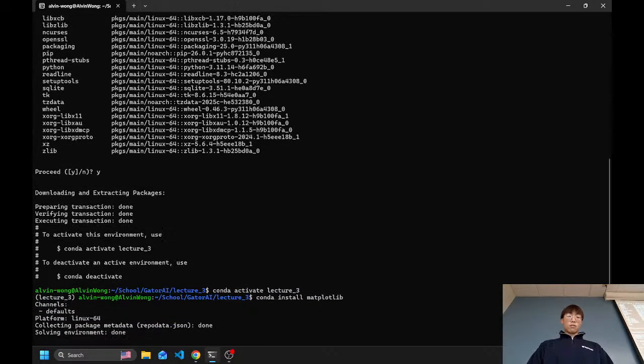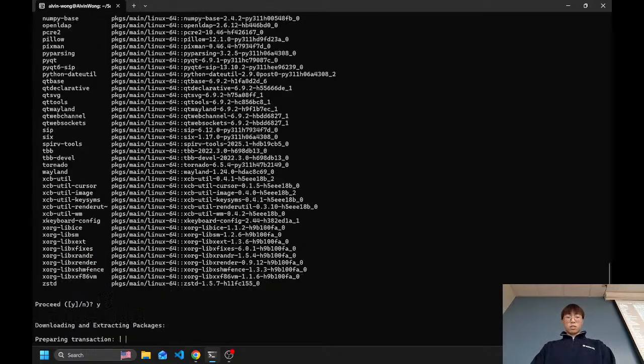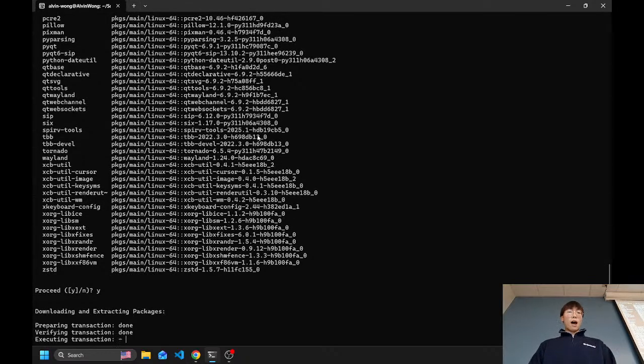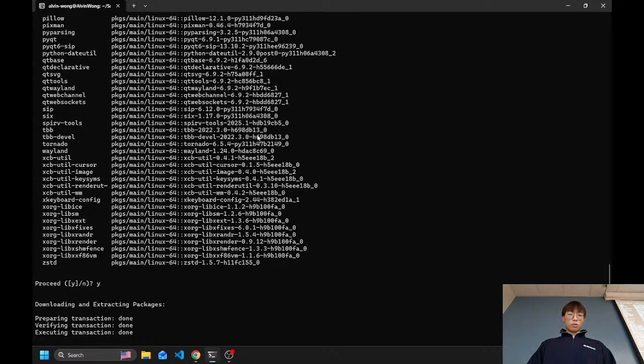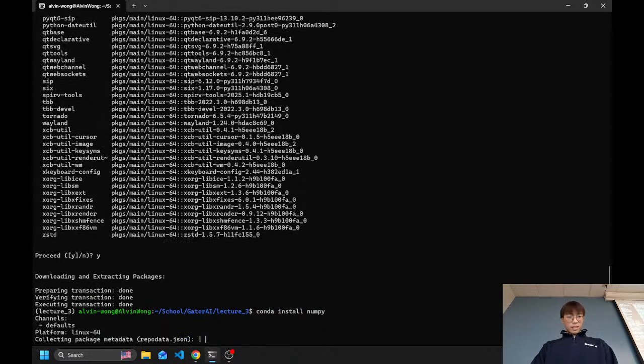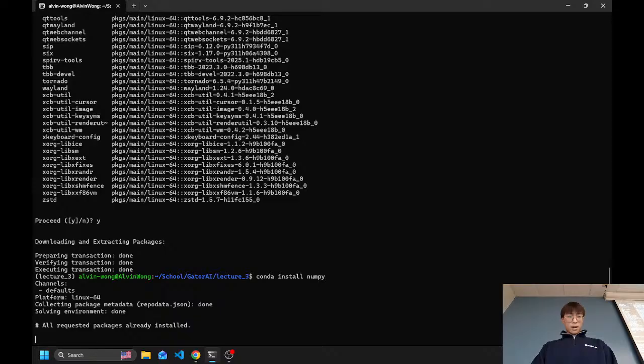So let's first start off with Matplotlib, and we'll see that we can download it, and we're getting a bunch of transitive dependencies, that we talked about in the last lecture, and these are all going to be added to our environment as well. Next, we'll install NumPy, because Matplotlib already includes NumPy, and then we're going to install Jupyter.